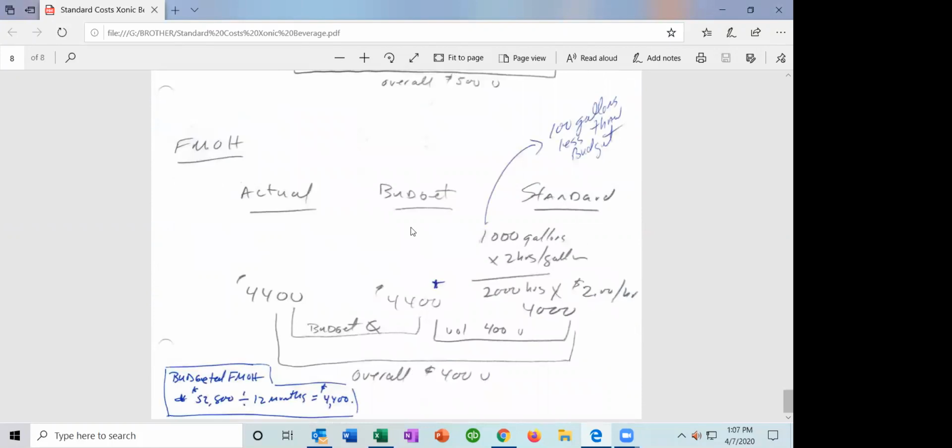So when I look at my variance analysis, remember these are variances for the month of June. So we need to know what the budget was for the 1 month. So down here in the lower left-hand corner, I've got budgeted fixed manufacturing overhead. The budgeted annual number was $52,800. Divided by 12 months, the budgeted fixed overhead, $4,400. So the difference between the actual and the budget is the budget variance. And as you can see, that number is 0.